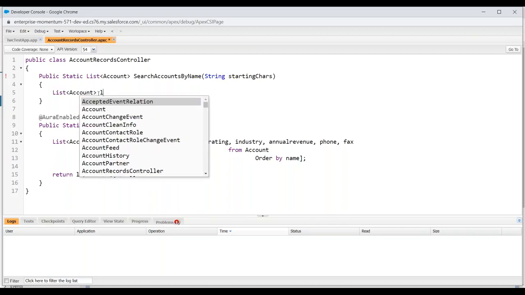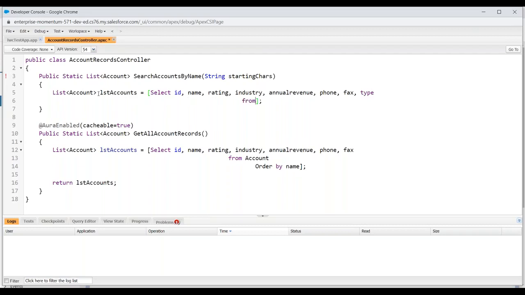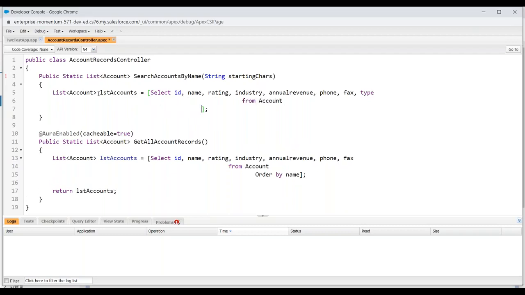Now I would like to specify lstAccounts equals to, I'm searching the data: select Id, Name, Rating, Industry, AnnualRevenue, Phone, Fax, Type from Account where Name like startingChars plus percentage.